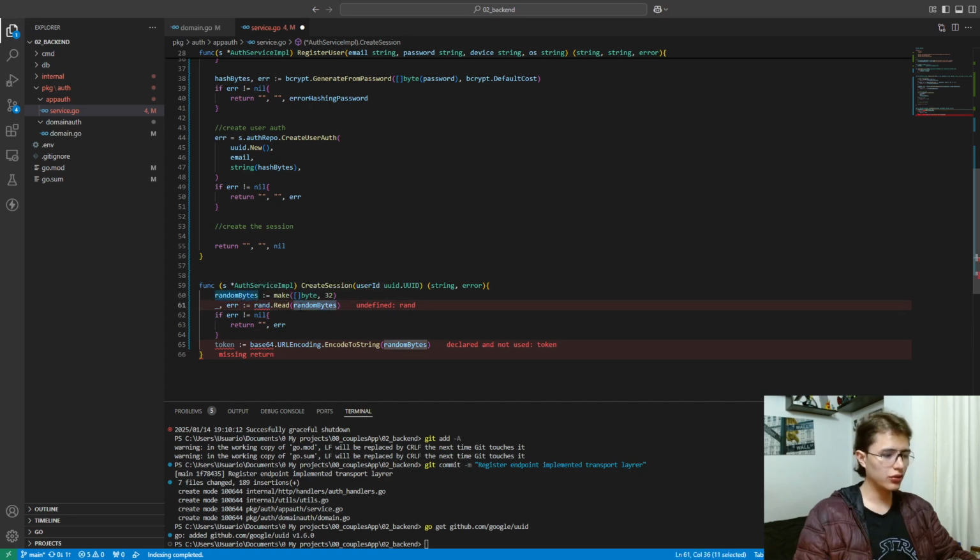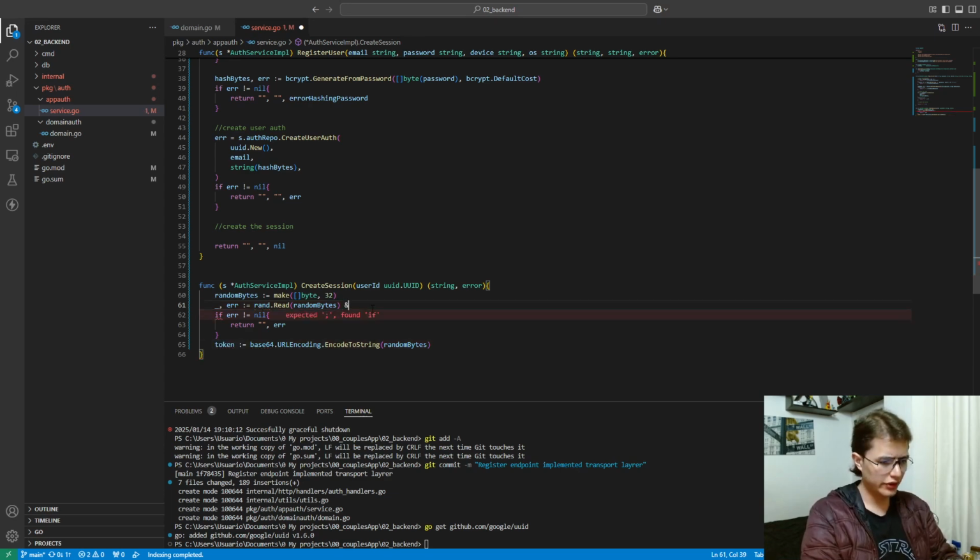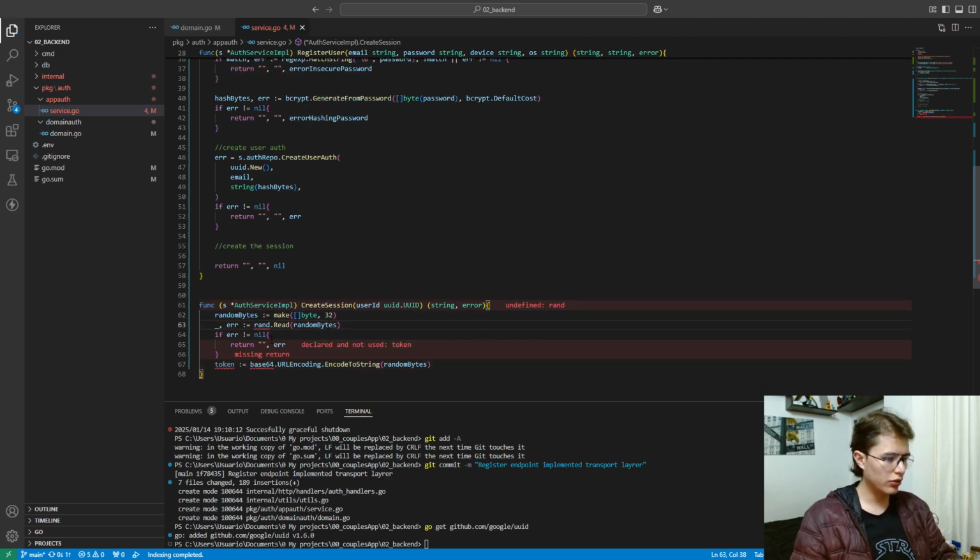Then we read random numbers into the data, and then we encode those random numbers into base 64, so that we get ASCII characters that aren't special characters, characters that can be used perfectly within our URL paths and wouldn't be confused with other reserved characters, like for instance the equals, or the ampersand, etc. So that's what this does.